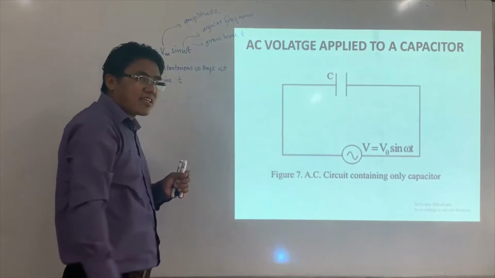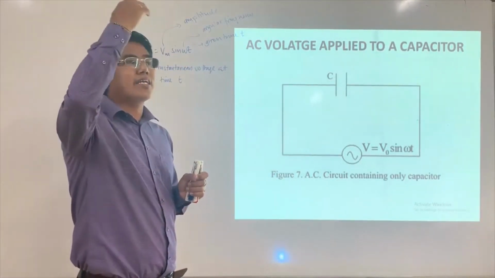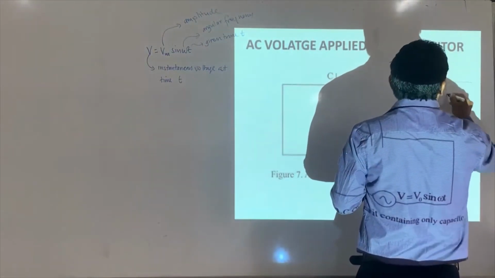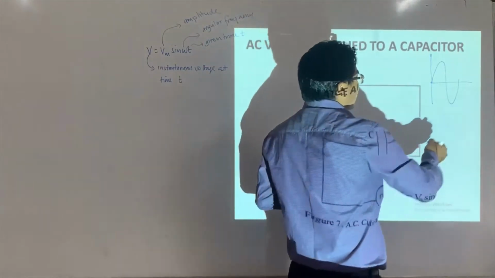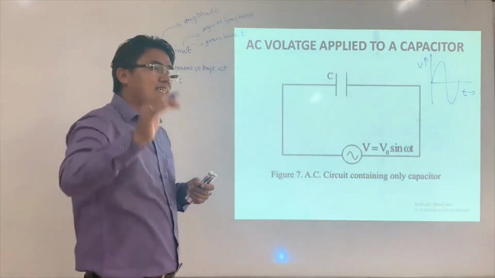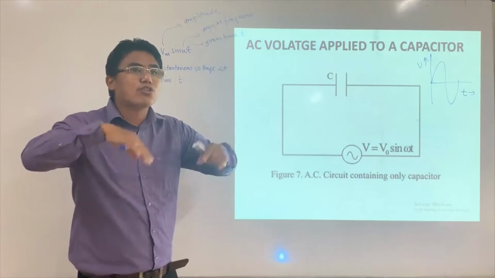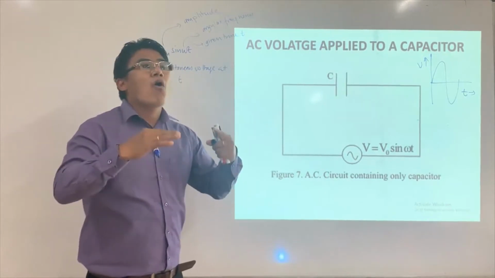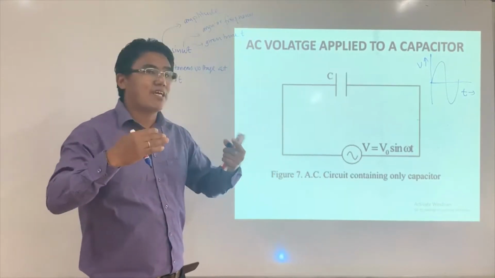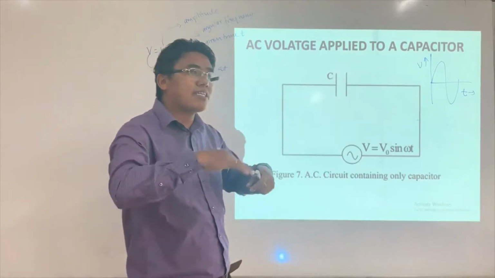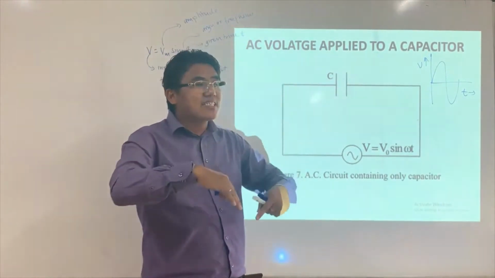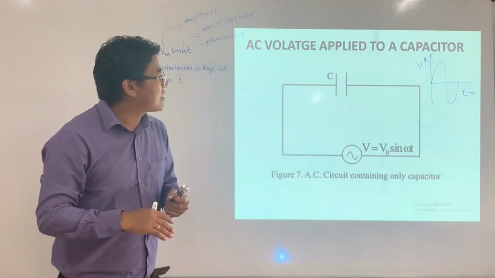Why? Because in the case of alternating currents, the voltage keeps on increasing and decreasing. This is how the voltage changes with time. Since the voltage is alternating and the voltage across the capacitor is also alternating, the capacitor allows alternating current. Maybe in the exam they will ask why a capacitor allows alternating current. It is because in the case of alternating current, the voltage is alternating at any instant of time, so the capacitor undergoes charging and discharging, thus it allows alternating current. So this is the point.